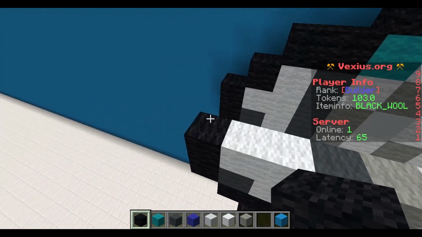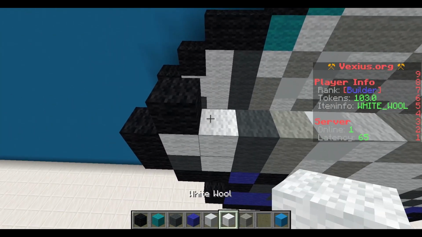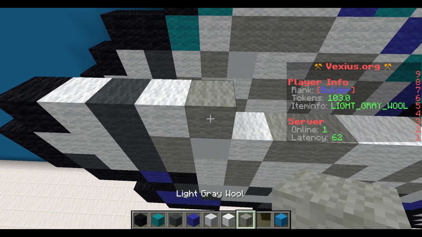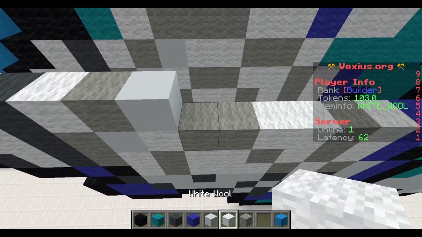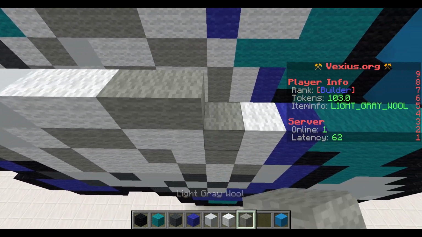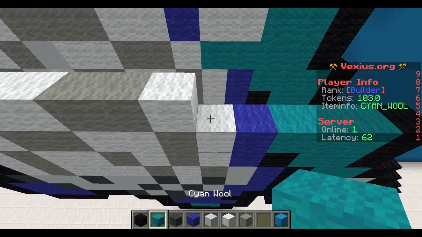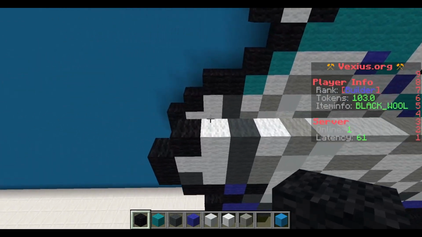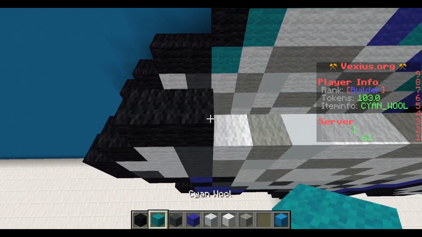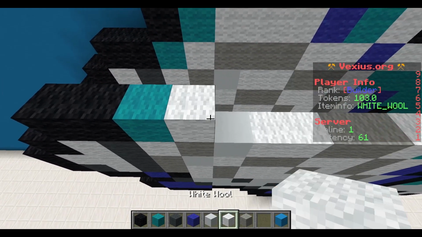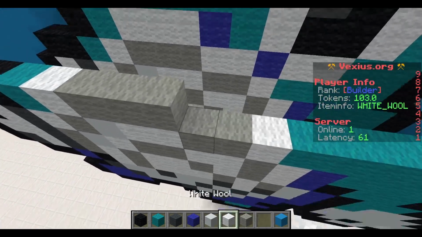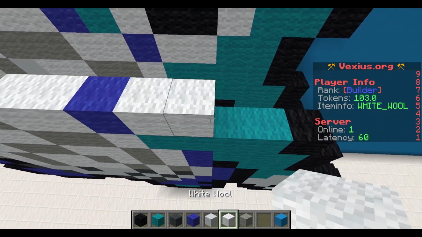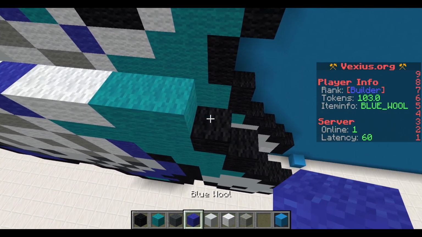The next layer, you're going to have that air indent, followed by 1 black wool, white wool, gray wool, white wool, light gray wool, white concrete, 2 white wool, 2 light gray wool, 1 white wool, 4 cyan wool, then 1 black wool. Next layer up, you're going to have an air indent, followed by 2 black wool, cyan wool, white wool, 3 light gray wool, 2 white wool, a blue wool, 2 white wool, 2 cyan wool, then 1 black wool.